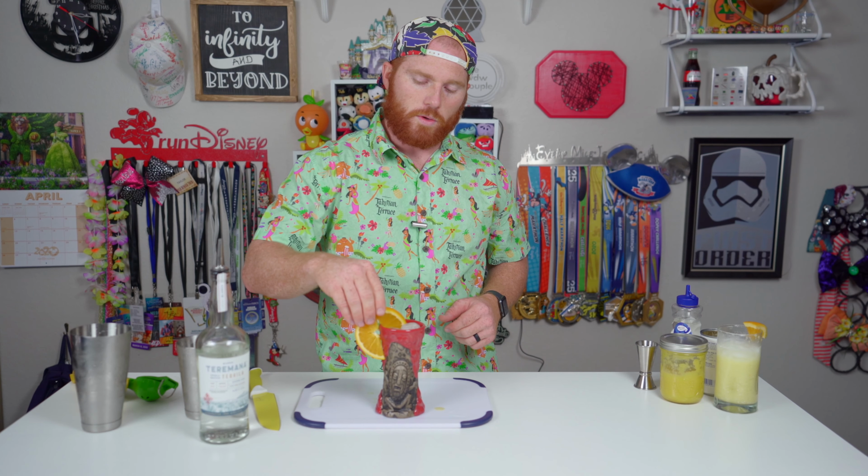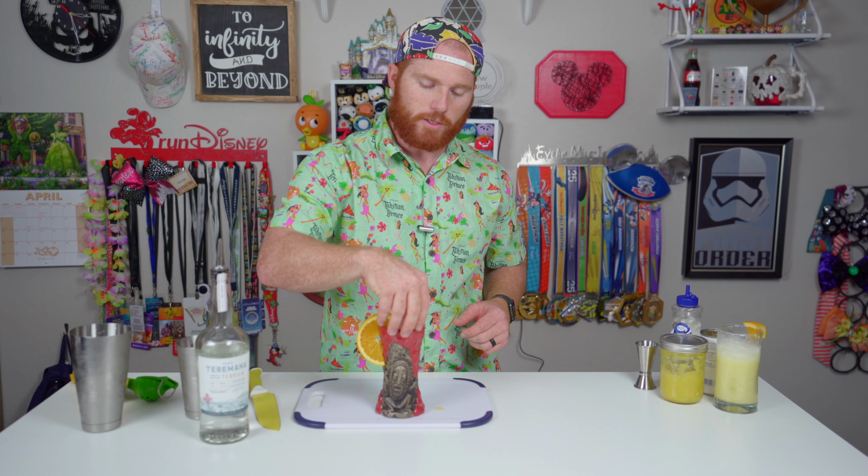And hopefully, should be perfect. Just enough. And we're now going to top that off with our orange slice, which I've already pre-cut. I'm going to get rid of that little piece of ice right there. Whew. Bottoms up. Cheers.